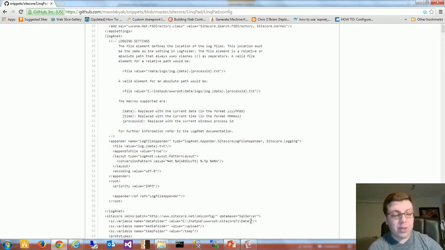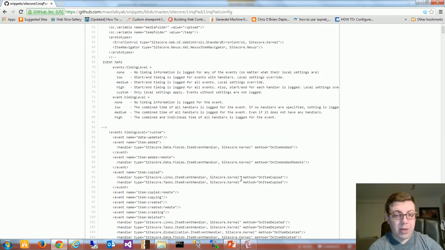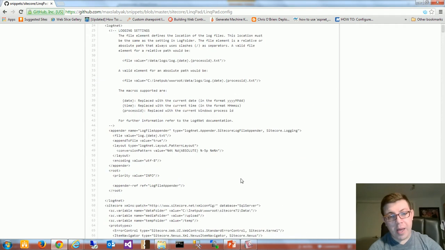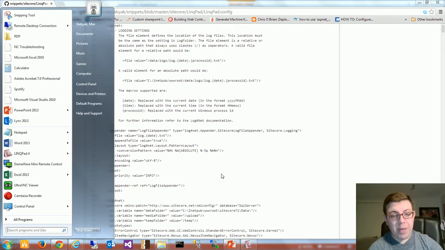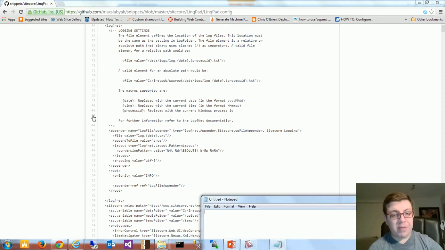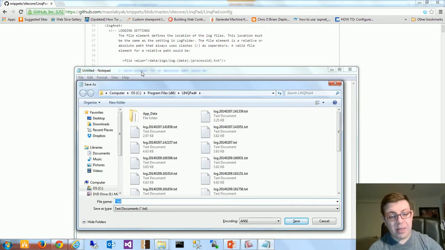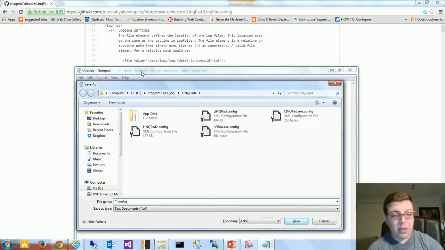So what you're going to want to do once you download this and make your changes, whether you're going to do it in Notepad or Visual Studio, make sure that you run Notepad or Visual Studio, as the case may be, as administrator. The reason for this is any changes that you're going to make, when you try to save them, if you have UAC installed, it's not going to let you save unless you run in admin mode.